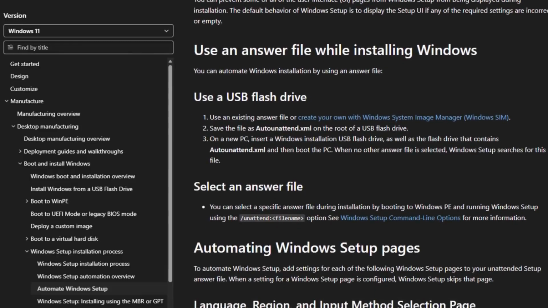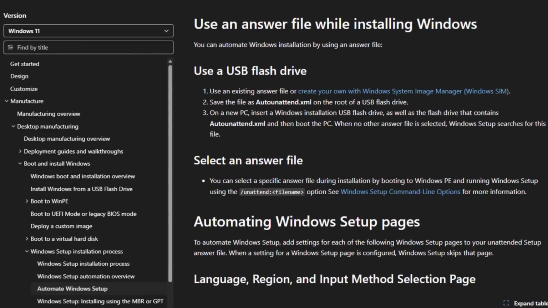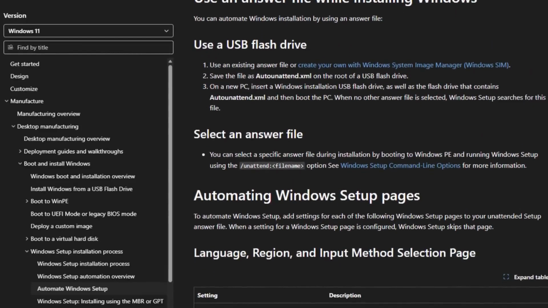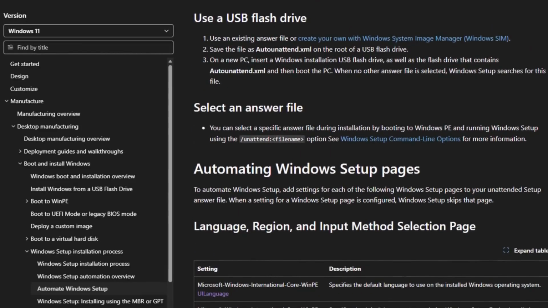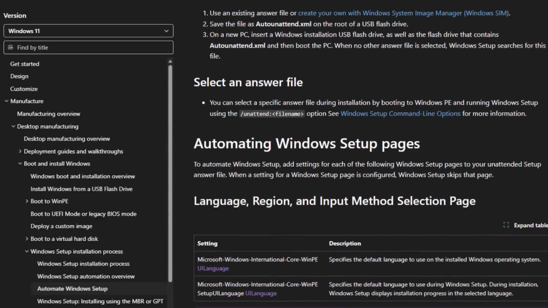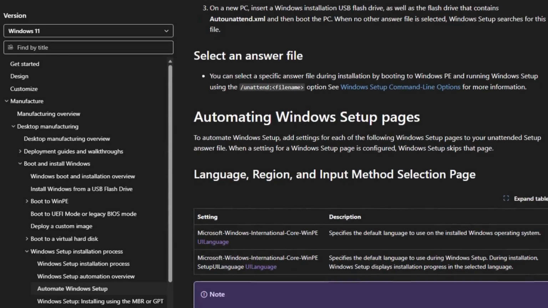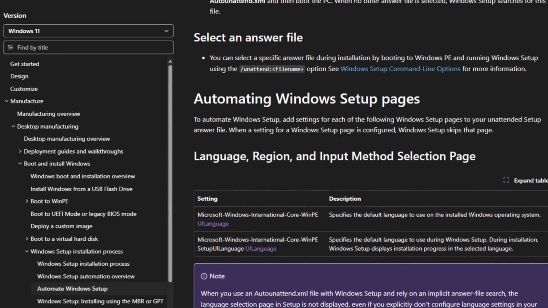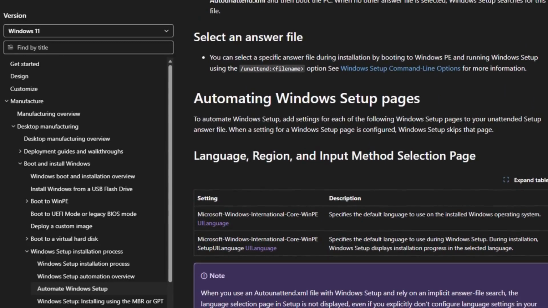That means when you finally reach the desktop, everything is already configured, no uninstalling apps, no digging through settings, and no disabling unwanted features manually. There are also online tools available that help generate these XML files, because it's one of the most powerful and clean ways to install Windows.